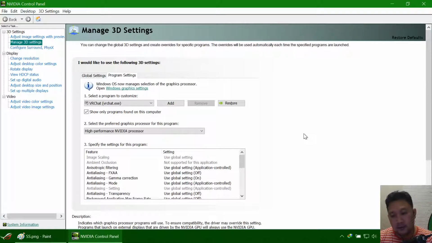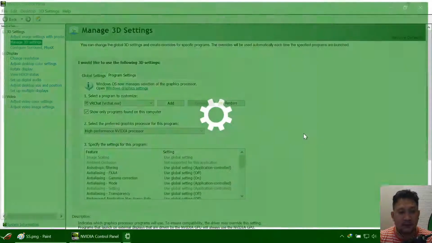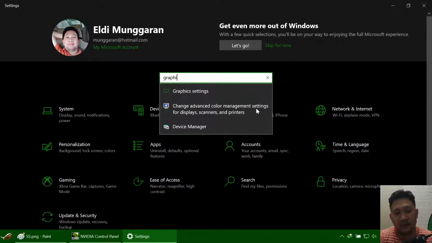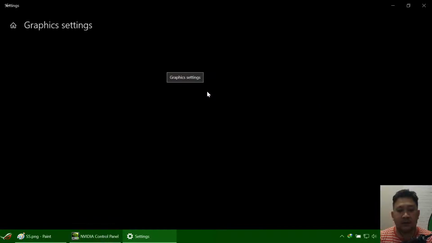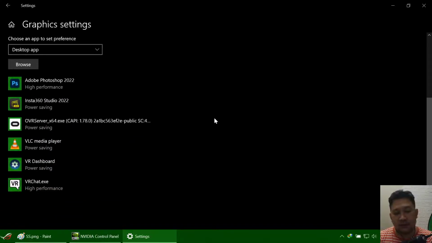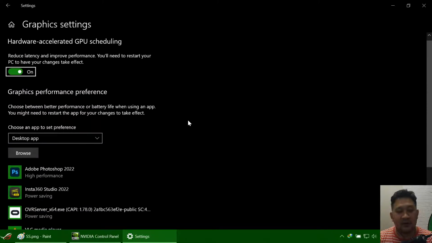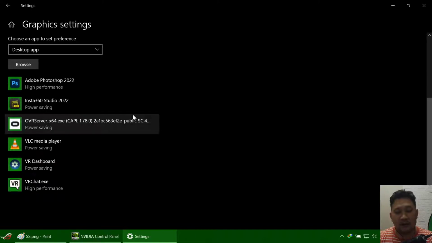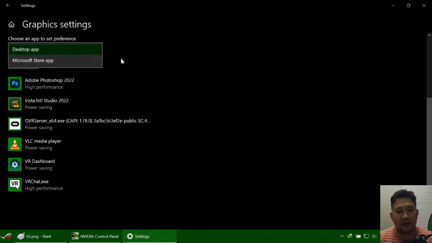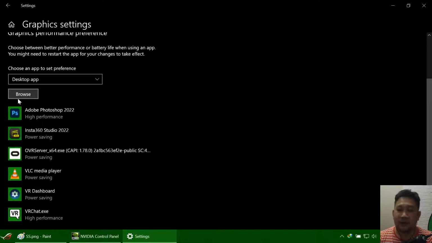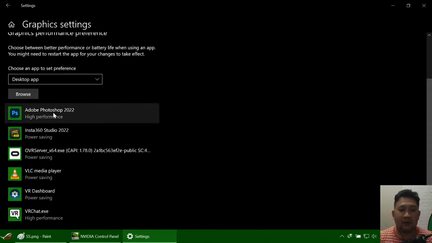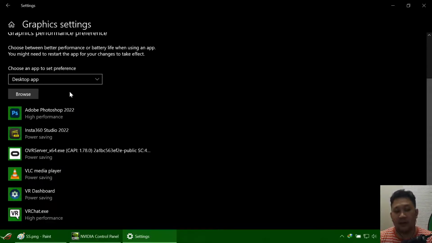So how to solve that is you just go to Windows and type settings. In the settings, just type graphic settings, like this. So you'll have a menu in here. I'm thinking that Microsoft is trying to manage the switching between both graphic cards, so they put all the applications in here and let you set the properties. I mean, this is for desktop apps, right? There's a differentiation between desktop and Microsoft Store apps. You can browse for your application's executable and put it in here.